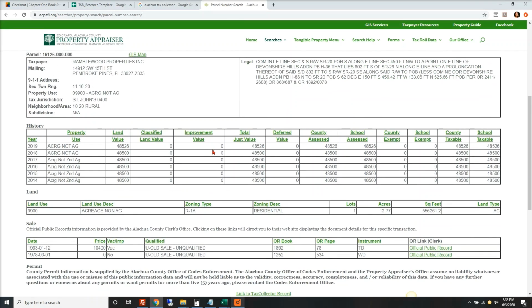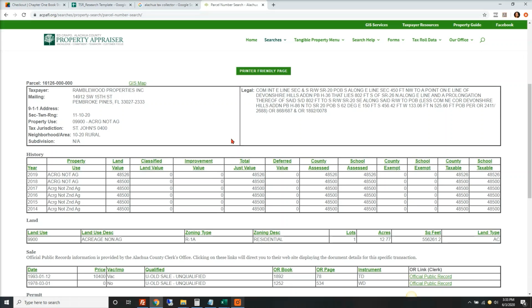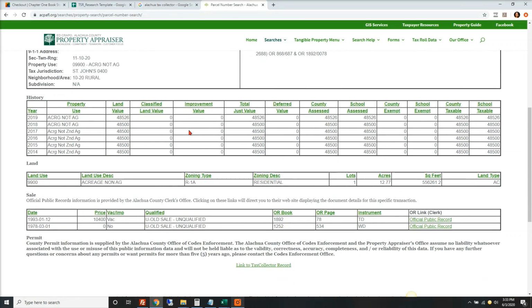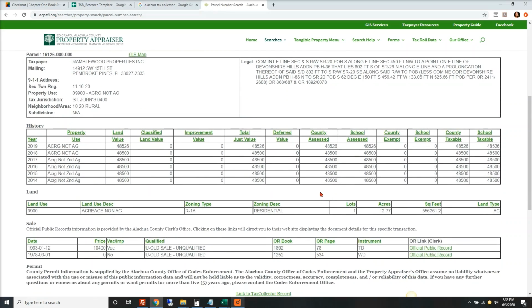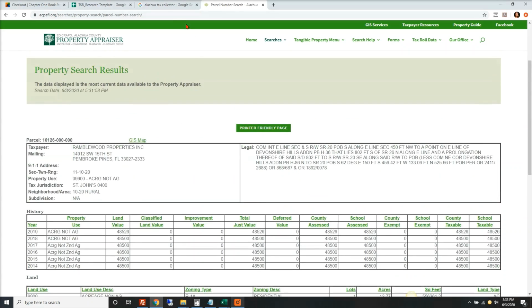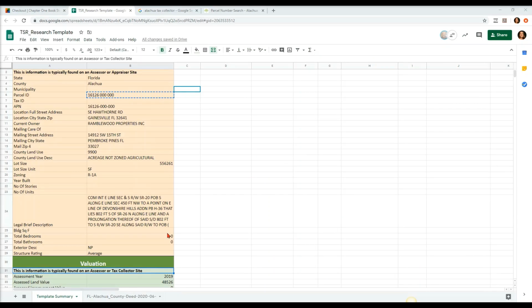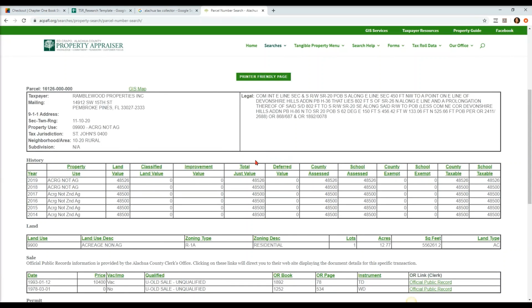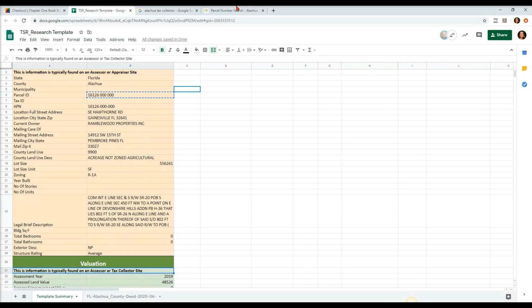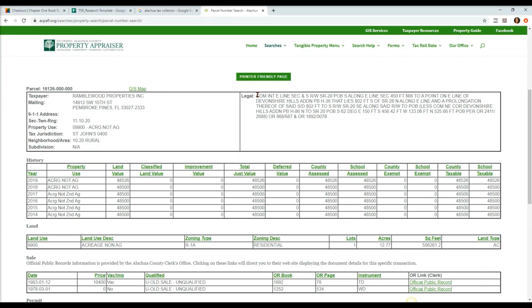And then really, it looks like we're potentially missing a location address. We've got our mailing address, and the mailing and the location are very different. So that's something to key into. So we'll see if we can find that somewhere else. It does look like they don't have bedrooms and bathrooms on this particular appraiser site. Of course, this is vacant land, so that's why this is 00. But most assessor sites will have that information for you.